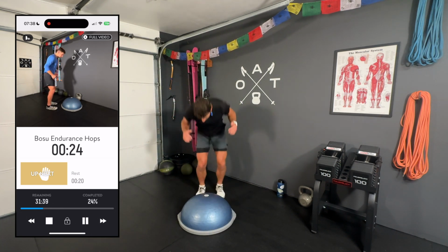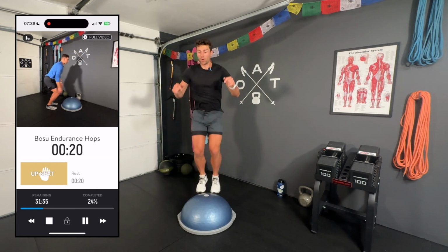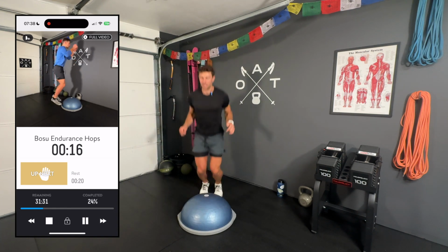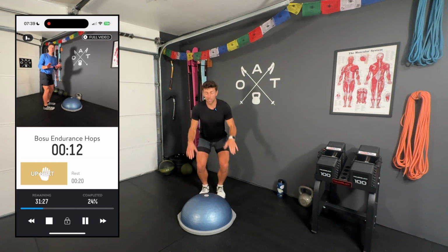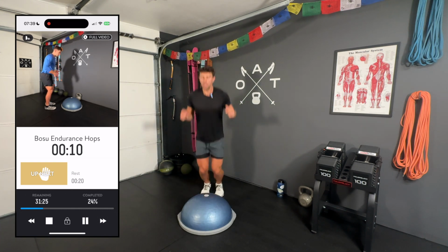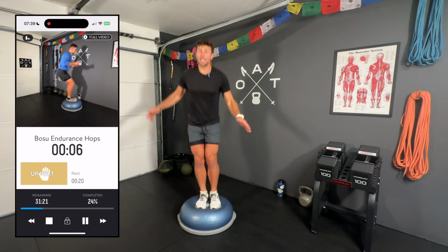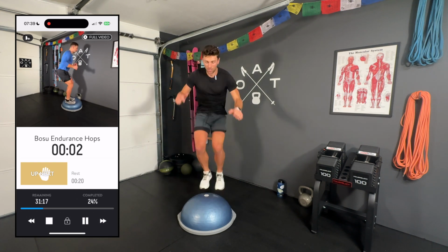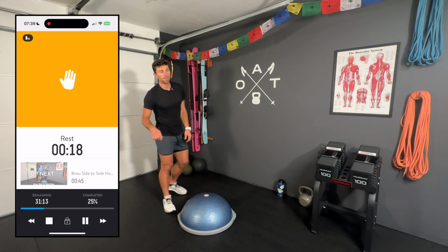Notice I'm not looking down at the Bosu, I'm peeking out of the bottom of my eyes. Nice and easy, soft landings. Super key, I'm absorbing that load on the way down. 10 seconds left. Hang in there. If I land lock-legged, I'm getting launched off the Bosu. Nice and easy, in 3, 2, 1. Nice work.